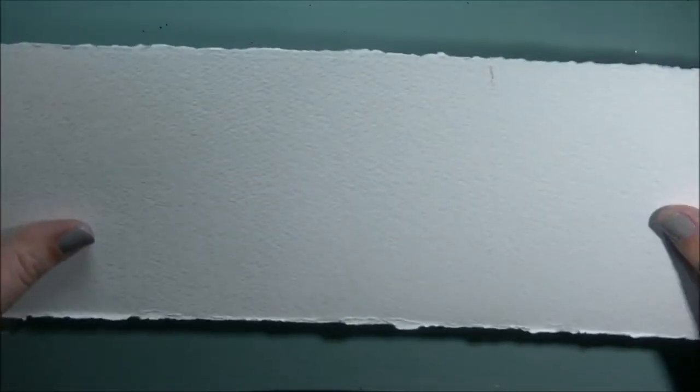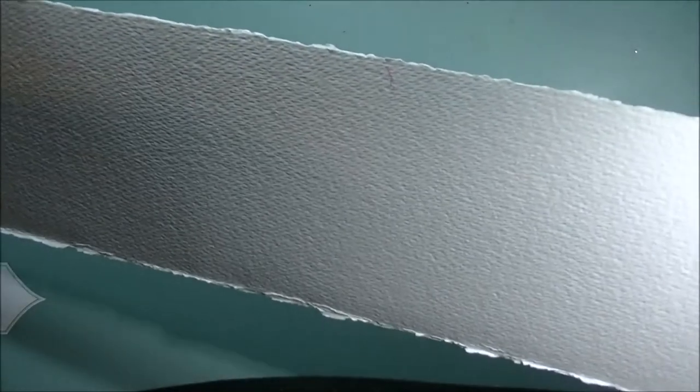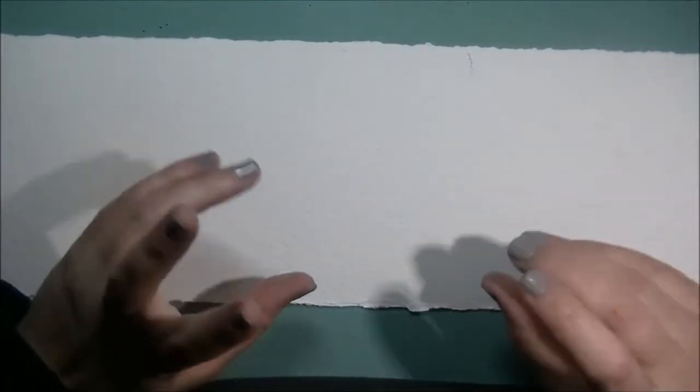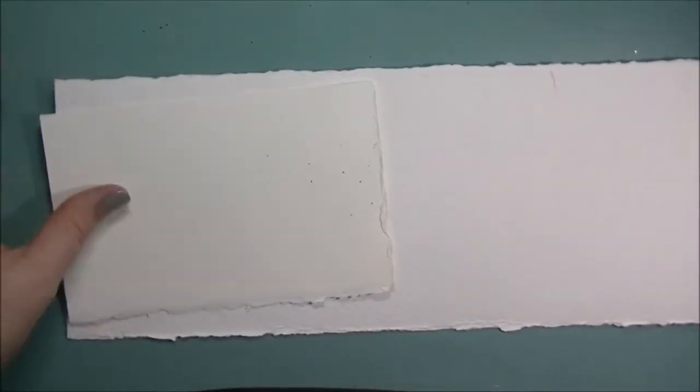And this is cold press watercolor paper. It's Arches. It is a lot more textured than the other, but this is 300 pound paper. So this is like cardboard. I buy this for, not so much card making, but I'll use this for cards because it's a scrap, but I do use it for my more formal watercolor paintings.